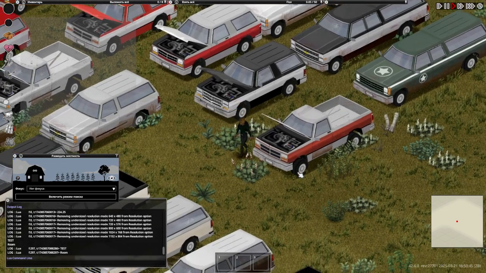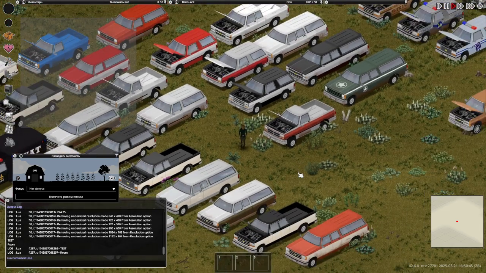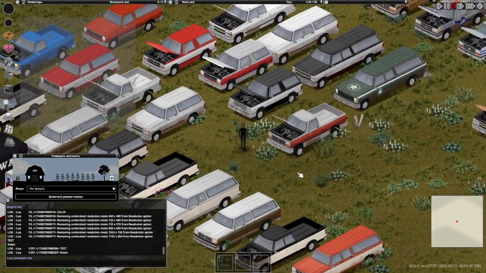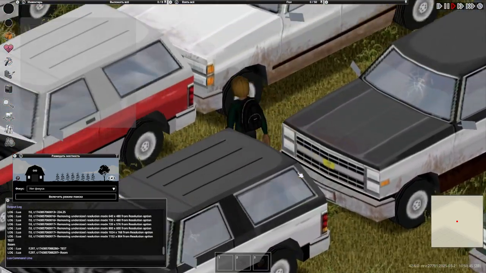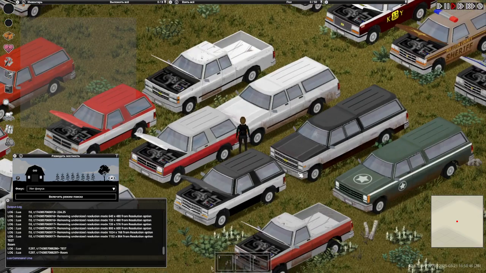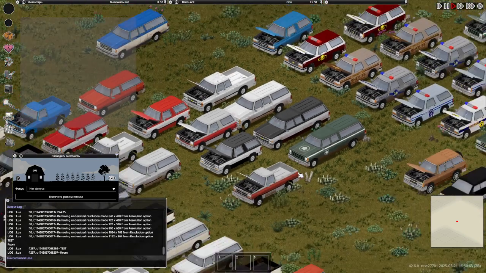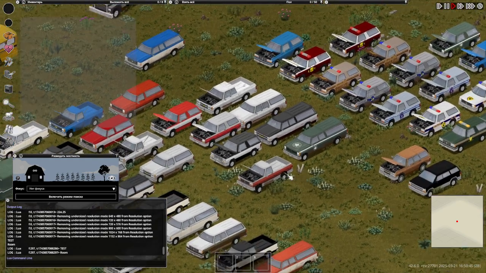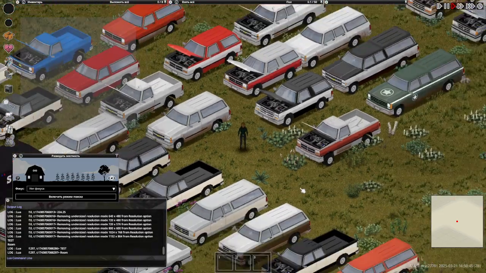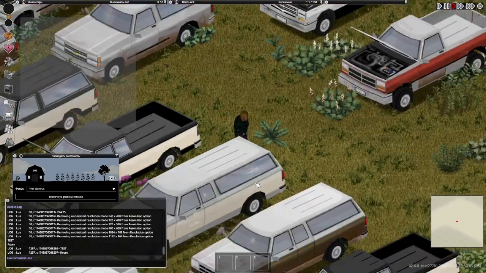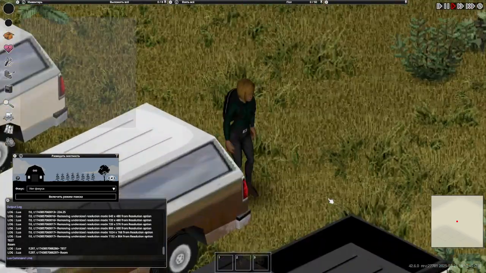Okay. Someone is screaming. But we're so far away from any zombies that makes little sense. Okay. We have some missing lights here.